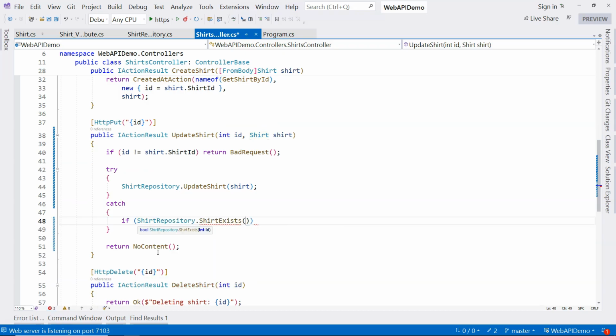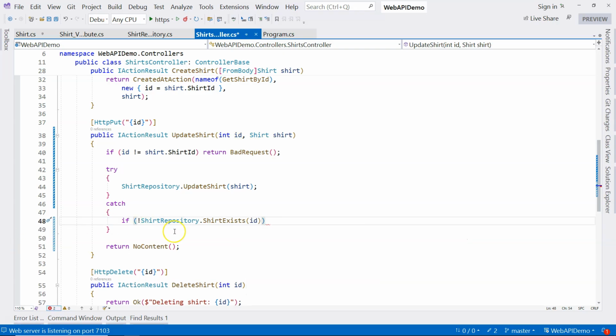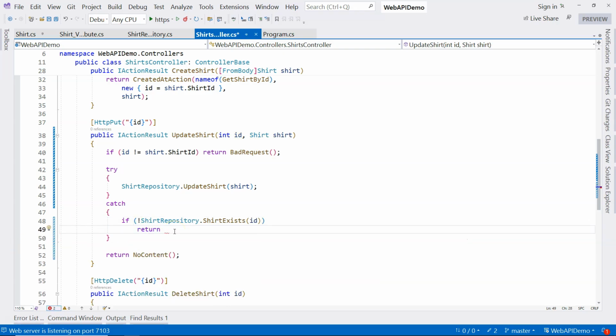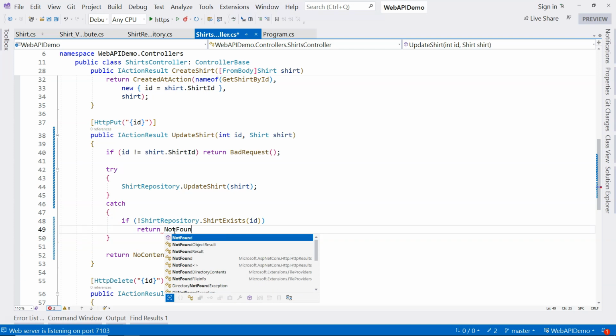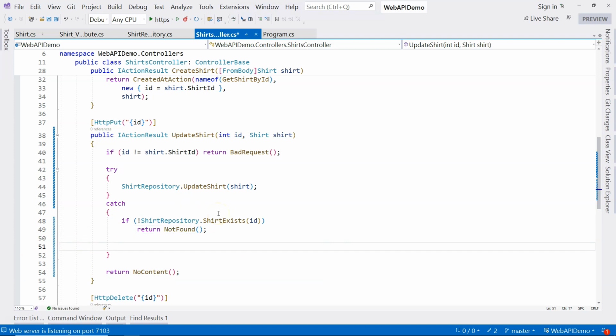If the shirt does not exist anymore, then we're going to return not found. If the exception is thrown because of anything else, then we just throw this exception out, which is going to cause an HTTP 500 internal server error.